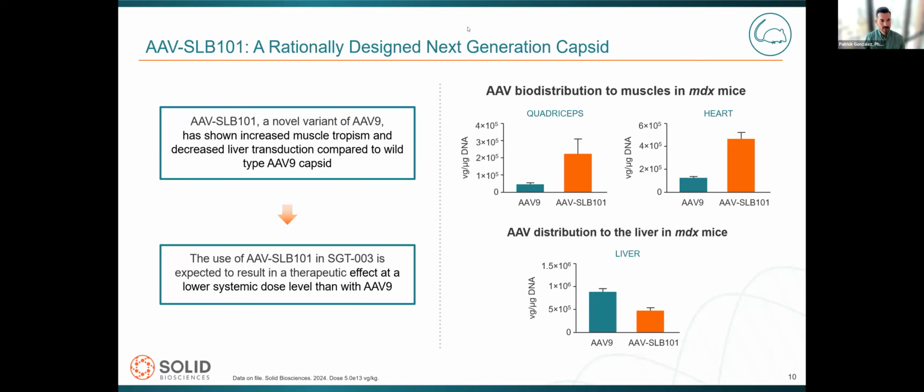Yeah, absolutely. Appreciate that opportunity to go into detail. So essentially what was looked at was, if we're looking at a first generation AAV, we understand that it has properties, and all of the different serotypes of AAVs are going to be essentially more or less tropic to a different tissue type. When we say tropic, we really mean the ability of a capsid to be able to get to a different tissue type and to be able to then get in and express a transgene that's being delivered. And so we started with AAV9 because we do know that AAV9 has a very good profile for getting to skeletal and cardiac muscle to begin. And there are a couple of different naturally occurring AAV serotypes that are similar. However, what we wanted to see is how can we optimize that even further?